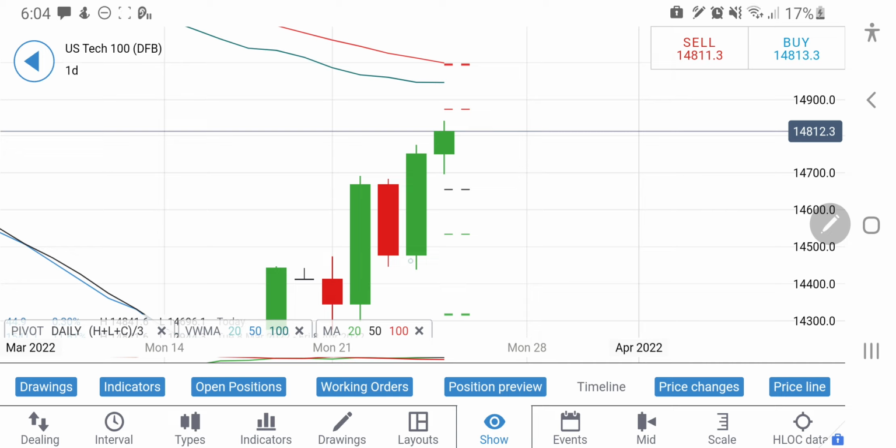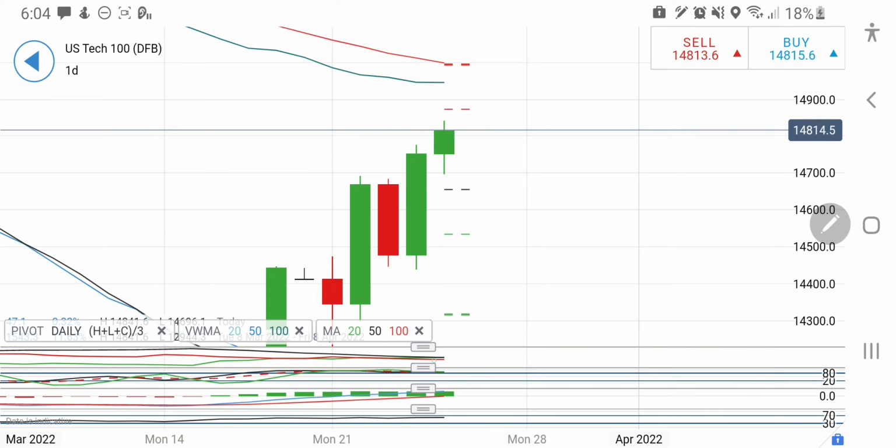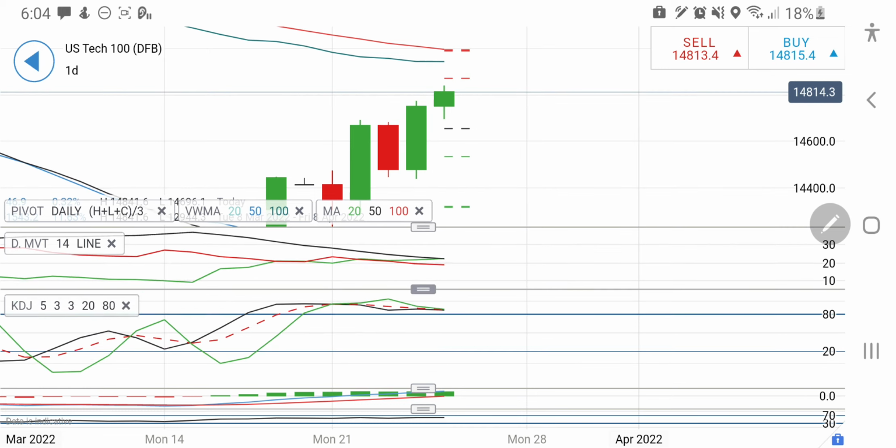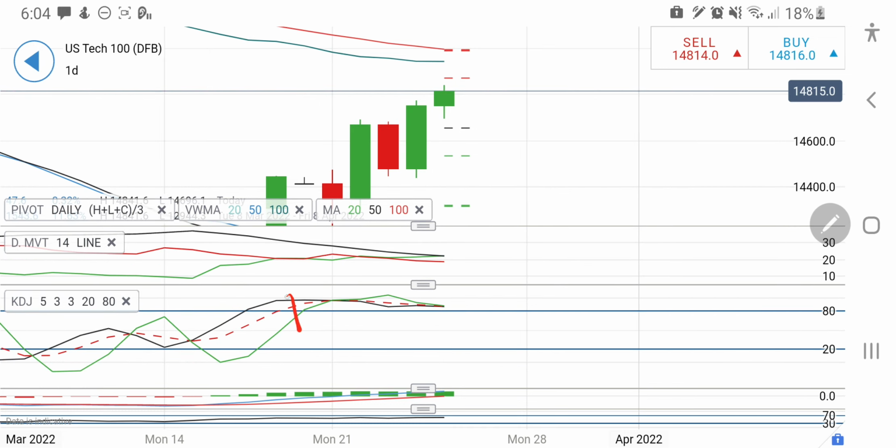See, the previous candle was almost 14,450, almost 14,500 to 14,750, 250 points. So again from 14,750 you can expect it can hit 15,000. If it trades above 14,850, you can take a long entry. 14,880, 14,950 and 15,000 are the targets. Beyond these levels it can reverse at any point of time. Trade with stop loss. Now look at the daily stochastic. The stochastic on the daily chart is extremely overbought and has been trading in the overbought zone throughout this week and a couple of days from last week also.